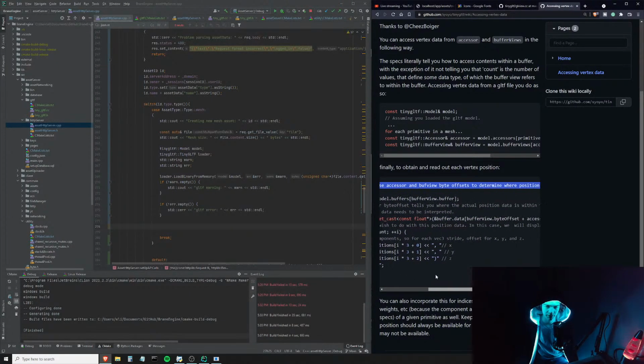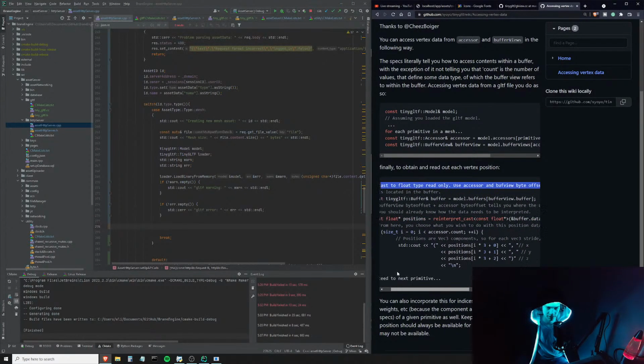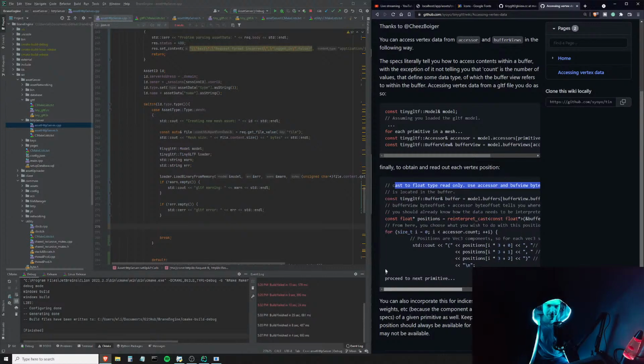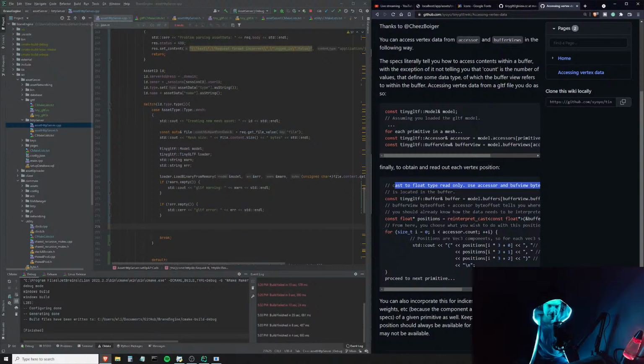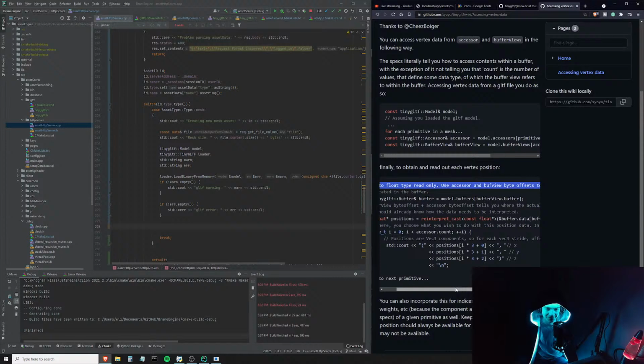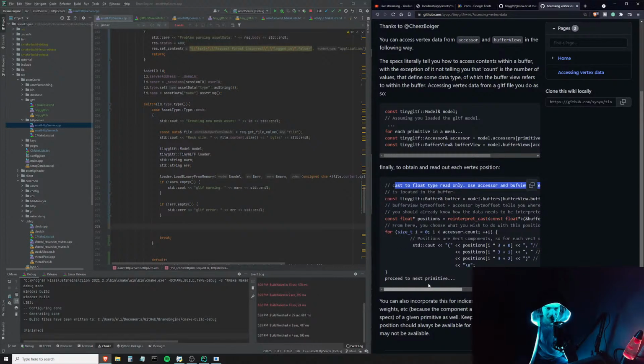use accessor and buffer view byte offset to determine where position data is located in the buffer. Where's this buffer view coming from? For each primitive in a mesh. Accessors.